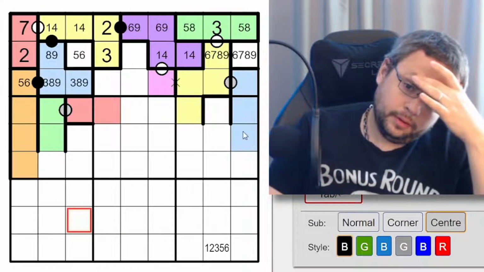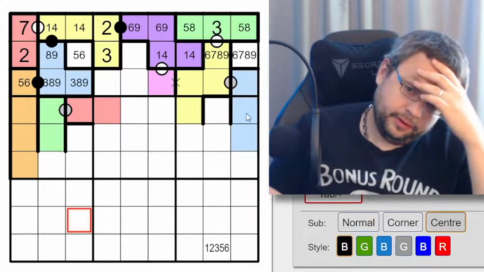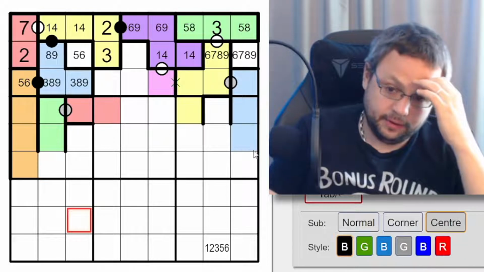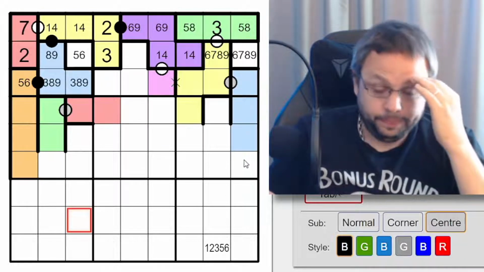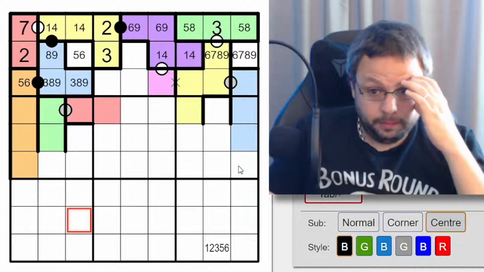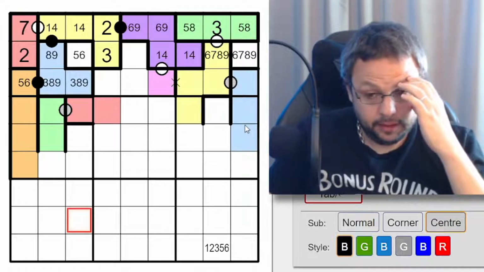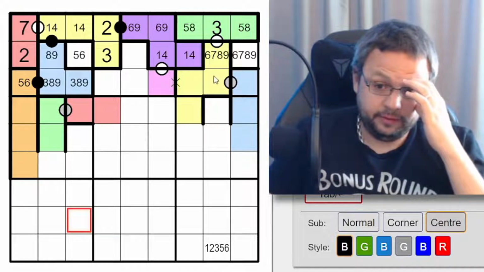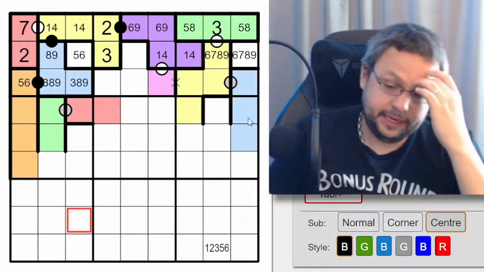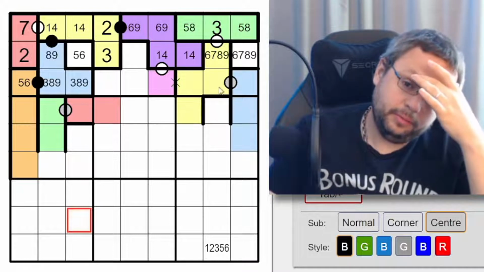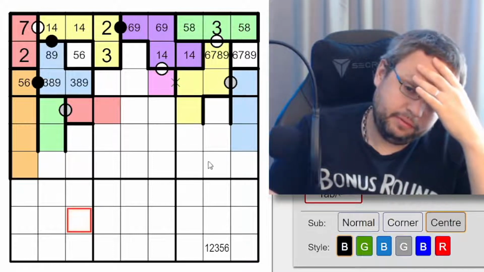Blue, I am noticing, is actually quite constrained as to where it can go if I put a dot here. But blue could have size 3, and sum to, let's see, this is going to be 2 away from 16. If I put a dot here, there's no way this dot is black. It would have to be white.